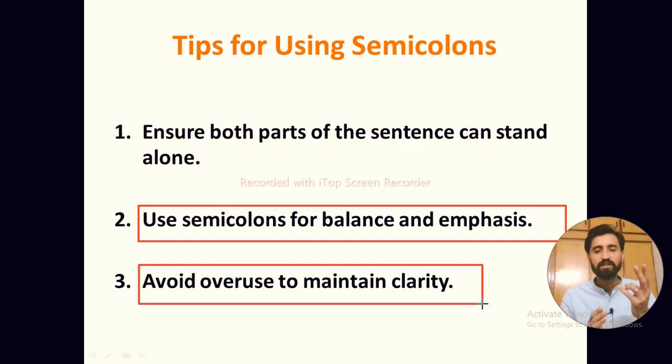So कुछ चीजें जो मैं रिपीट करना चाहूंगा. सबसे पहले सेमीकोलंस हम तब लगाते हैं जब दोनों इंडिपेंडेंट क्लॉजेस हो और दोनों आइडियोलॉजिकली सेम हो. दैट इज द फर्स्ट थिंग. द सेकंड थिंग इज, हम तब इसको यूज करते हैं जब हमारे पास एक कॉम्प्लेक्स सेंटेंस हो, एक कॉम्प्लेक्स लिस्ट हो उस सेंटेंस में, तब हम एक दूसरे से इसको अलग करने के लिए हम यूज करते हैं. और साथ ही साथ, these are the tips and tricks in front of you, कि both sentences must be related to each other, सेमीकोलंस बैलेंसिंग और एम्फेसिस के लिए यूज होने चाहिए, और इसका जो ओवर यूज है और क्लैरिटी को मेंटेन करना बहुत ही मस्ट है. हमने साथ में कंजंक्शंस की बात भी की है कि कंजंक्शंस में हम नहीं यूज करते हैं, और कंजंक्टिव एडवर्ब्स के बारे में हमने बात की कि हाँ, कंजंक्टिव एडवर्ब्स में हम यूज करते हैं.